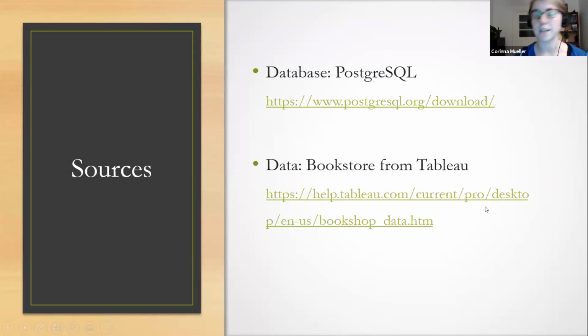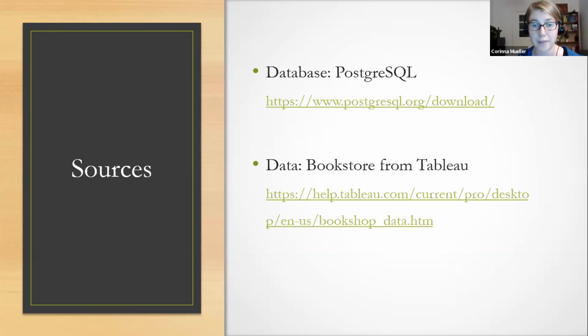So what I'm using today is a Postgres database. You can download it for free. There are different databases, and the SQL dialects might differ between them. So today we're using Postgres SQL. And for those of you who are working with Tableau, I think you know the data set called Bookstore. This is a data set that has different tables that we are using today. You can download them for free if you want to try to do it yourself.